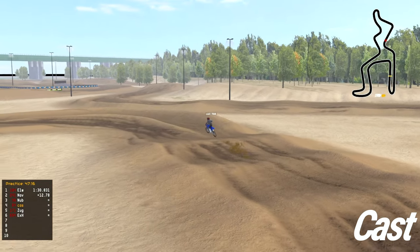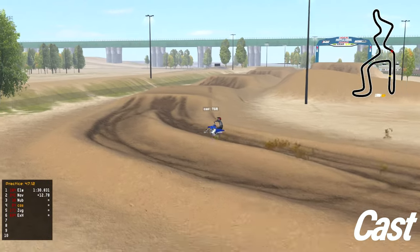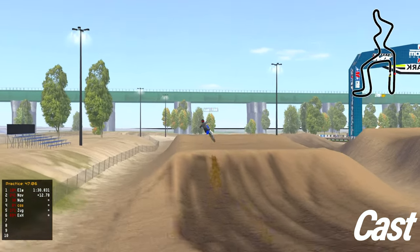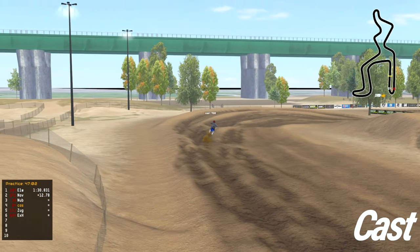But, dude, he's riding very clean. Very, very clean. Back wheel nice and down the rollers. This is probably calling like a 124. Yeah, 124 right here. Yep. This is going to be a quick lap. Oh yeah. Nice little whips.